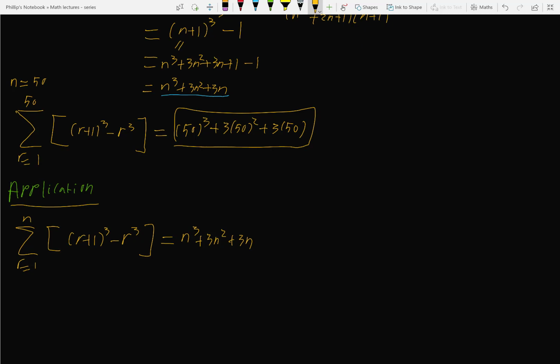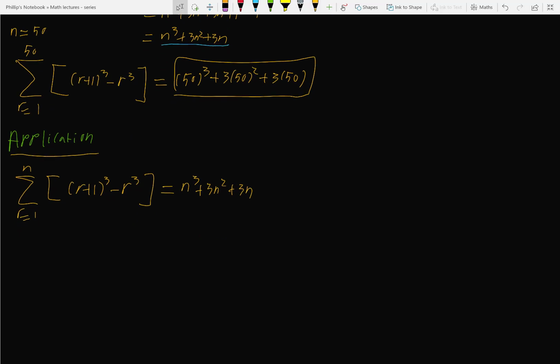So we know that's the case. But we also know, from the previous video on the arithmetic progression, that the sum of r is equal to n times (n plus 1) over 2. You can check out the last video on arithmetic series to find that out. So what if, rather than just summing the numbers, we sum the square of each number? What happens if we do this?